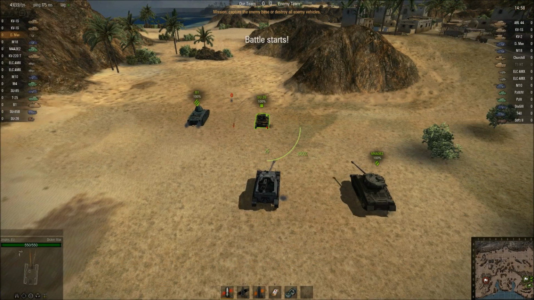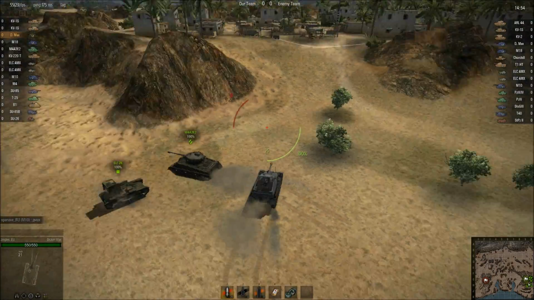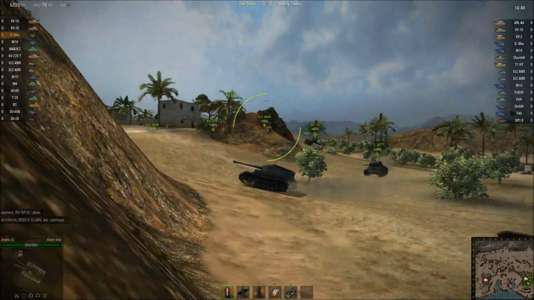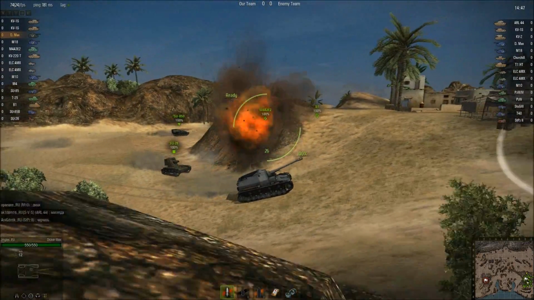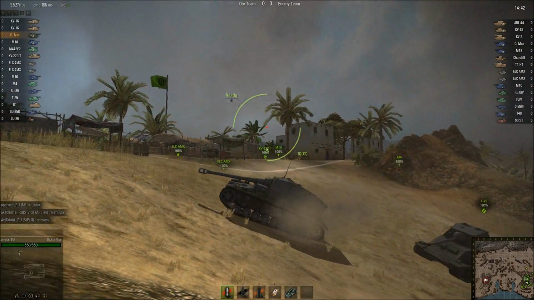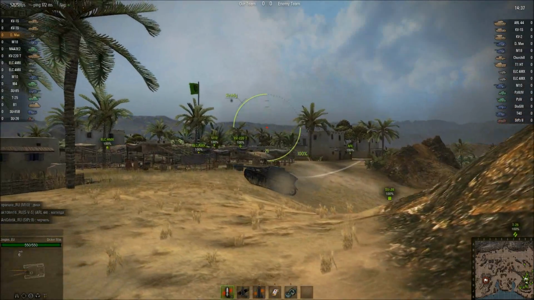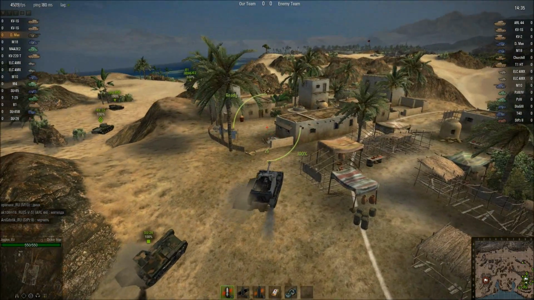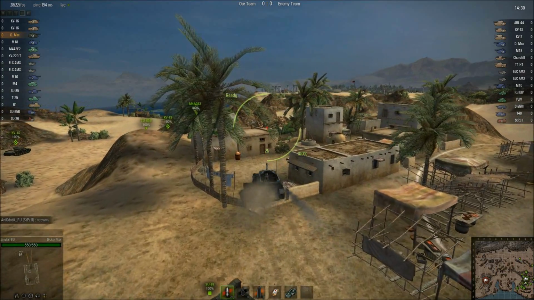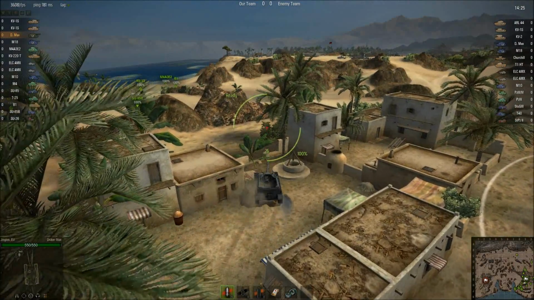Well, here we are, in the Dicker Max on Airfield on the 7.5 test server. First thing I want to point out is look at that gun depression. Gee, did you see that? On a German vehicle? Seriously? Have Wargaming taken leave of their senses? Look at how far you can get that gun down. That is just amazing. I've never seen gun depression like that on anything that wasn't American. And that's one of the things that I love about the Dicker Max.